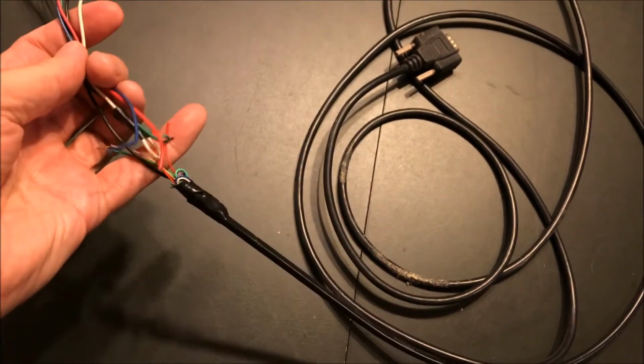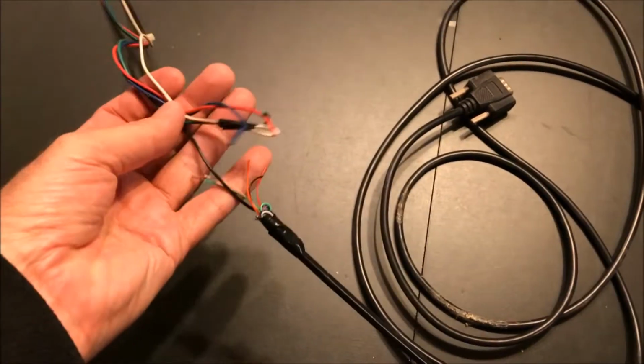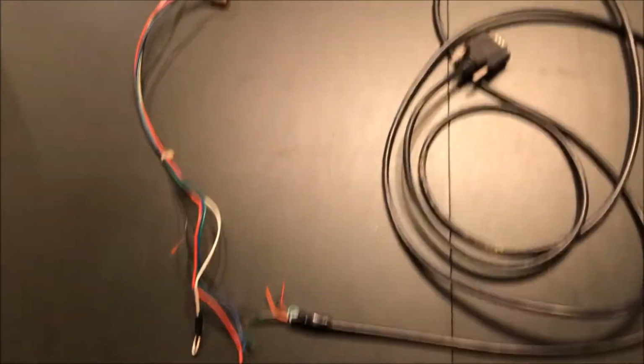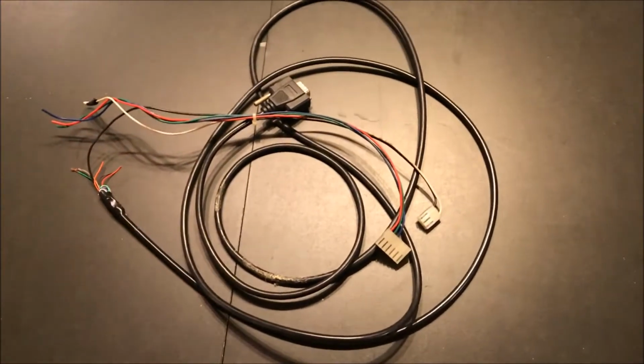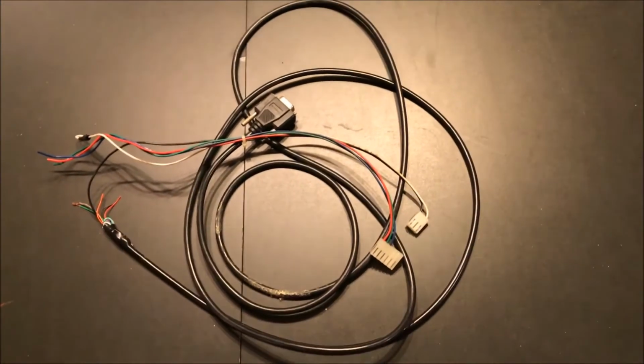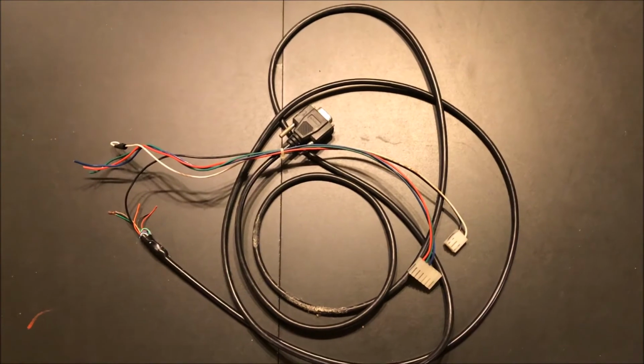And then I had to splice all these wires together to be able to convert from a CRT signal to a VGA signal. Today you can buy a connector that does that for you. But this was one of the hacks I had to do to get that game working. It was a pain in the ass, and yes, I would much rather have used that new connector. It would have saved me a lot of hassle.